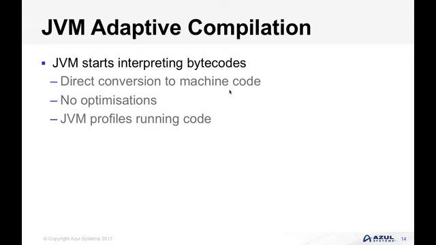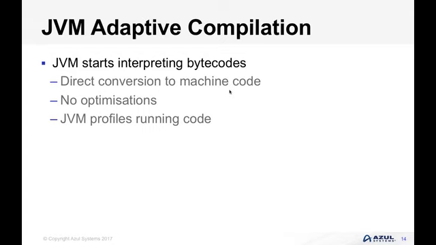If you compile code in the old traditional way of doing things, compilers will perform optimizations based on looking at sequences of instructions. But with interpreting the bytecodes, these optimizations are not possible. So it's literally a one-to-one mapping, taking bytecode and then converting it into machine instruction. But that happens every time as well. So there's no caching of the results of conversion. There's no ability to improve performance directly that way.